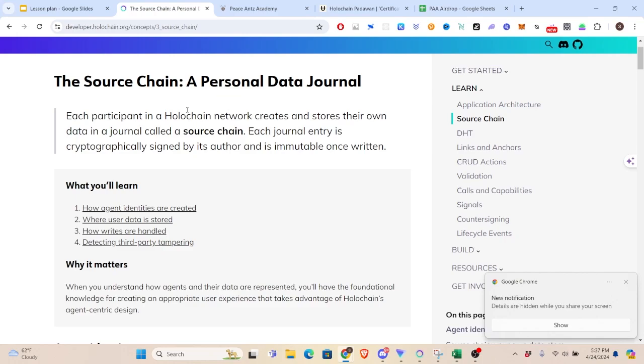The source chain is basically your own personal chain of validated data. Each journal entry is cryptographically signed by its author and immutable once written. Okay, so that answers the question. And there's public and private data, so you can determine what you want to be public and what you want to be private.